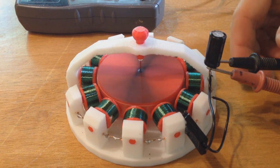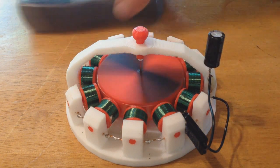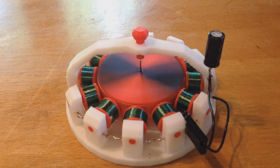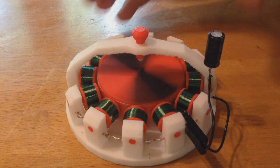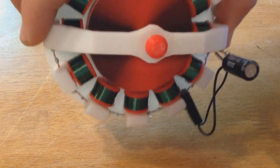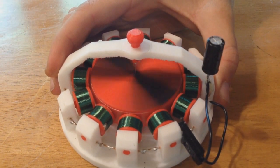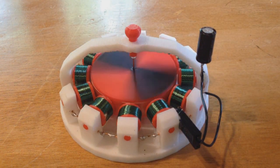Alright, so I've given it some blows with a straw that gets it up to speed, and all that's powering it now is the small electrolytic capacitor. One thing to note about this motor design is that I can actually turn it over upside down and it keeps running. It's suspended between two points, so there's no magnetic suspension on this one. So that allows me to move it around while it's running.